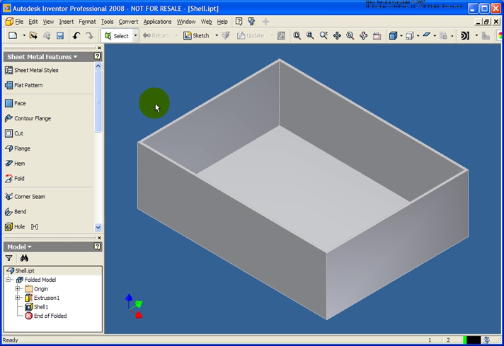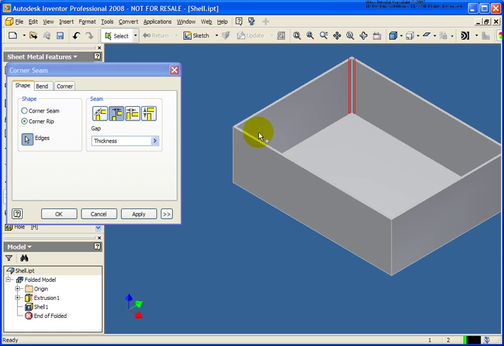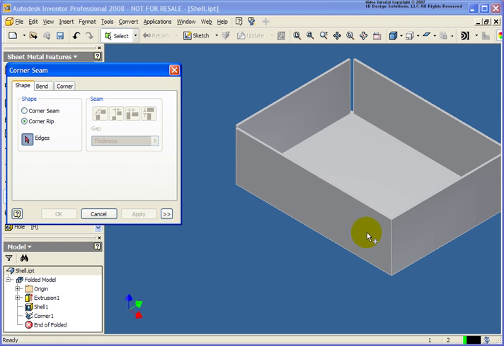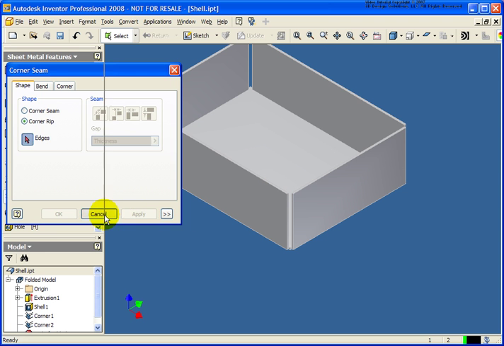Now for the next portion, we need to open up a couple of these edges, so we can go back and apply some bends to actually create this into a sheet metal part. How we're going to do that is again through the corner seam tool, and we have a corner rip option. I'm going to select a couple edges, and the edges that I select are going to help define this face that's going to get opened up. I'm just going to go with the gap thickness as the default. We'll apply that. And I'll do the exact same thing to my two front edges, opening up that face as well. And we'll cancel out of that.